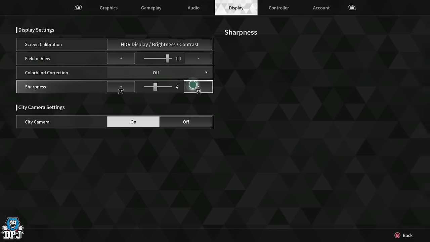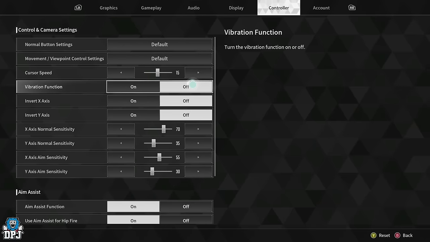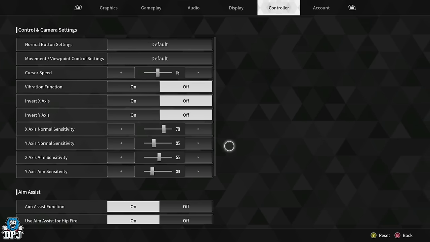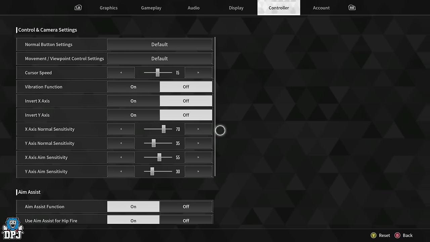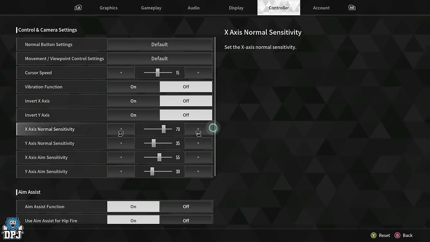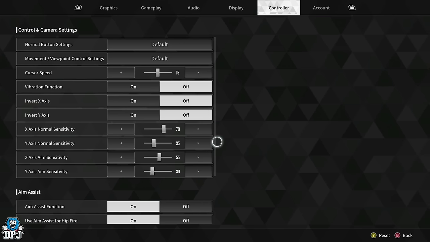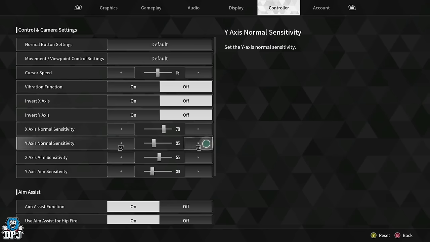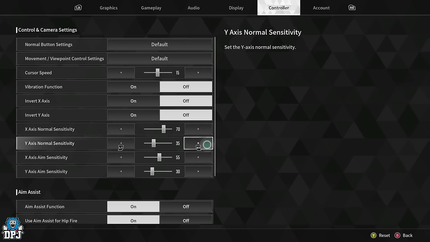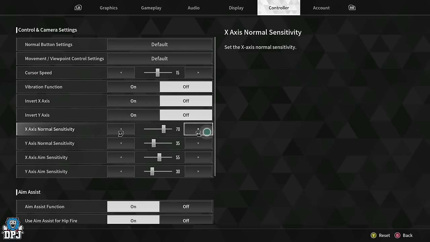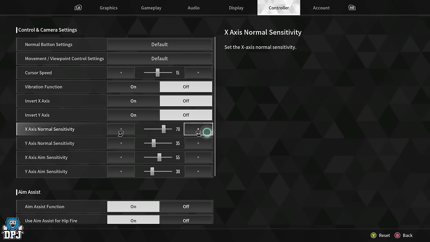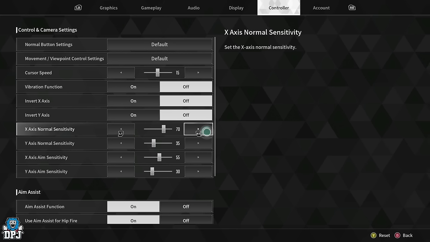So yeah, fine. Now, in regards to the controller, I personally turn my controller vibration off. It absolutely does my nut in. What you may notice is, because this is a third-person, over-the-shoulder type of game, your sensitivity when turning left and right and up and down may feel a little slow for you. I adjusted mine to 70 and 35. And with my aiming, I think I just adjusted these slightly. But it will make a massive difference. Just adjusting these up a bit, because when you're turning in-game, it does feel super, super slow. But that could be just down to gameplay style, what you may like.